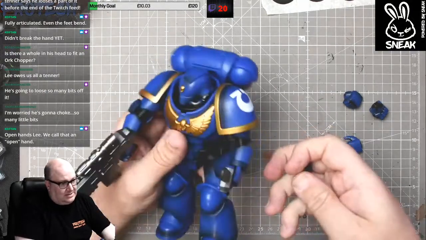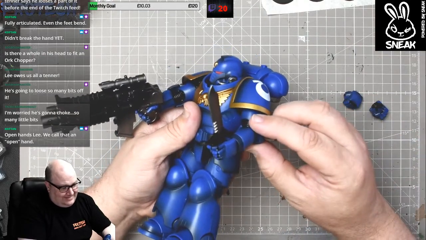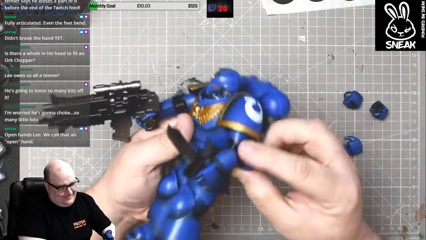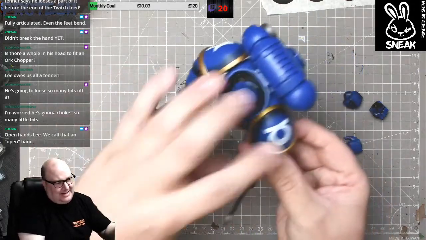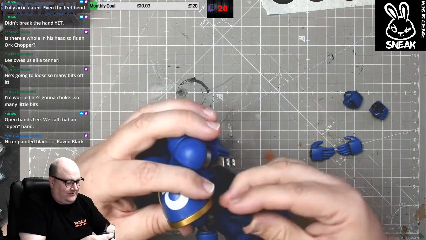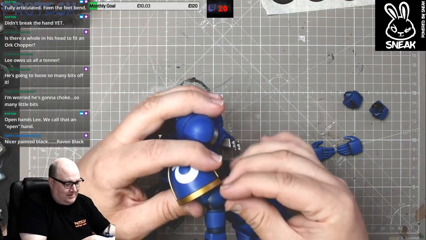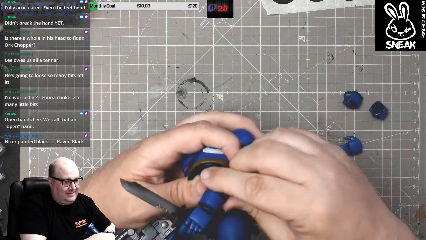And that articulation. Open hands, yes. Well, it's also a gesture. They use it for signing as well when they're being quiet and all that sort of stuff. Gesturing hand.